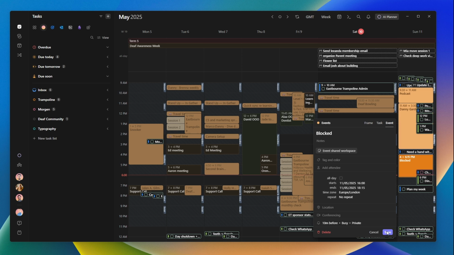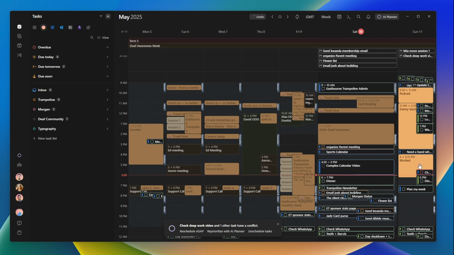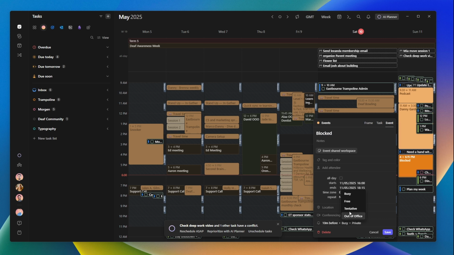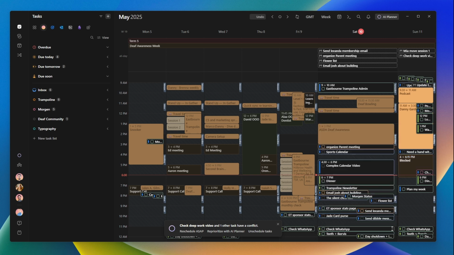So they know I'm busy doing something, but they won't know what. And as you can see, as I've changed that event to busy, I'm now actually doing something. Morgan is giving me a little prompt saying, hey, you've got some tasks there, maybe you shouldn't do that. Whereas if I change this back to free and save, Morgan doesn't consider that an issue because you're not doing anything, you're not busy at that time, which is another advantage of having the free and busy visual differences with events.